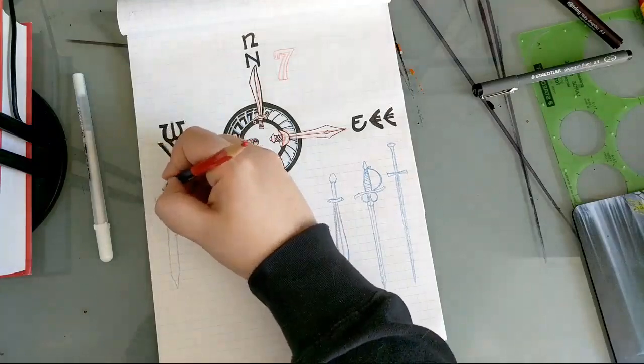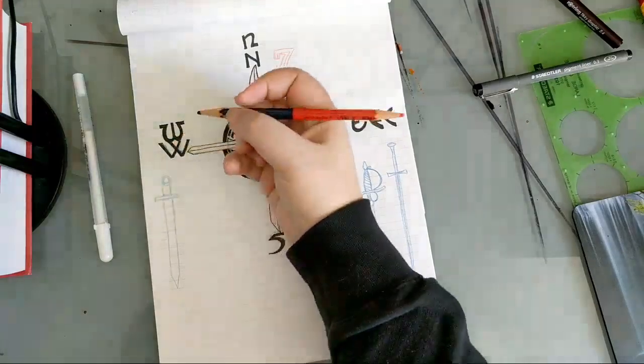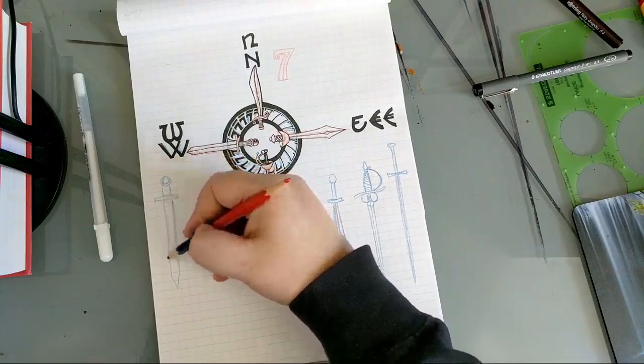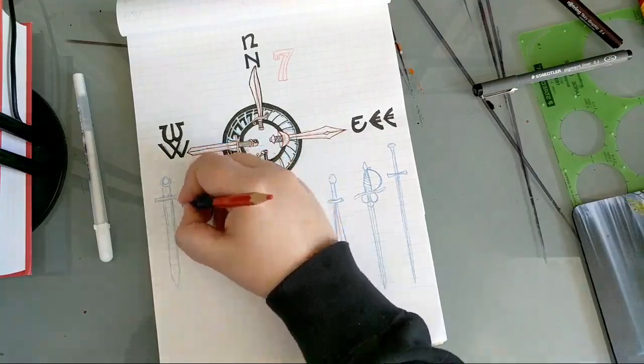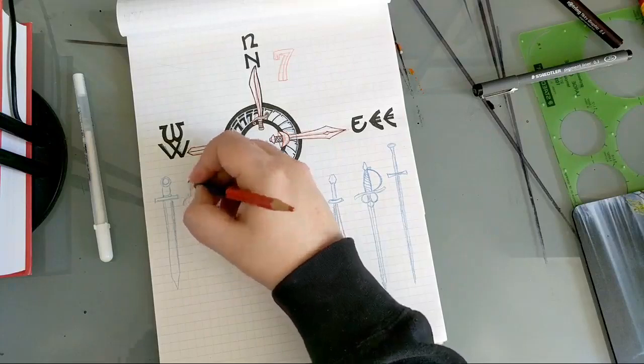I feel like this would be smoother if I knew more about how swords got made. But I'm that person too, I want to know everything from the ground up before I start doing something. And I've had to learn to let that go when it comes to drawing, because otherwise nothing gets done. You can't learn the history of metalsmithing in one day so that you know how to properly draw a sword. Just stop it. Go find some reference photos. Get on with it.